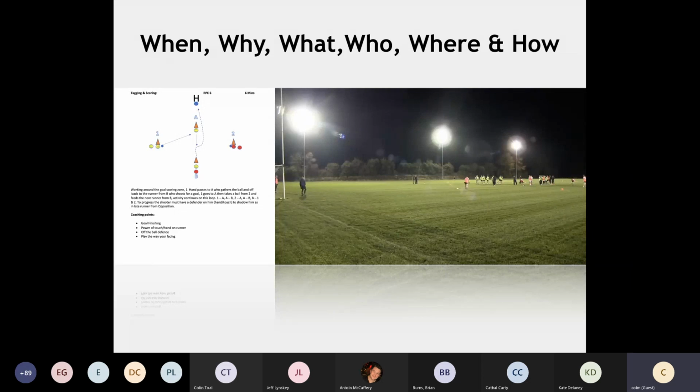So if you look at the diagram, you'll see you've got 3 stations. 1 and 2 are feeding A, and B is the shooter. So when 1 feeds A, B will come and take it off A and shoot for the goal. A moves out of there, and 1 now has replaced him, and 2 becomes the feeder. So I'll just play it now, and you can see it.